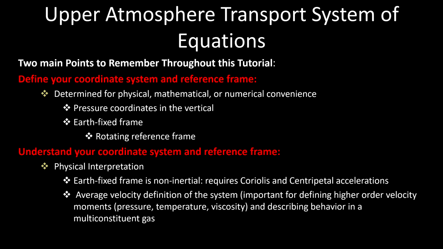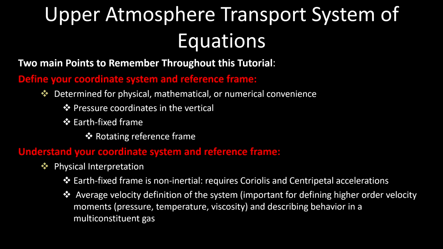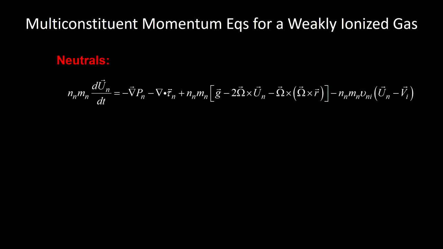And this is particularly challenging with a multi-constituent gas, because, okay, what velocity are we talking about? If I'm talking about the velocity of a molecular nitrogen molecule, and someone is talking about the velocity of an oxygen molecule, they have different masses, they have different thermal energies, they can be different. So we need something to reference to, and it's that definition that I'll play on as well. These are important points to think about as I go through.